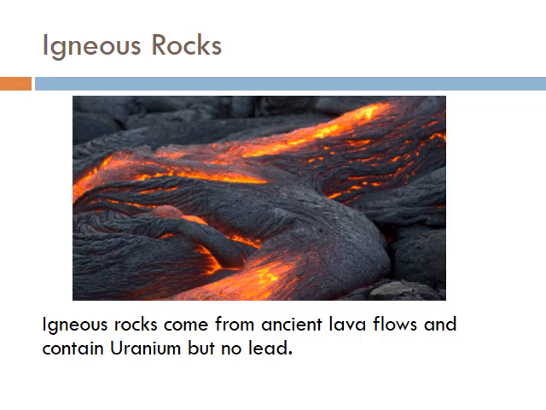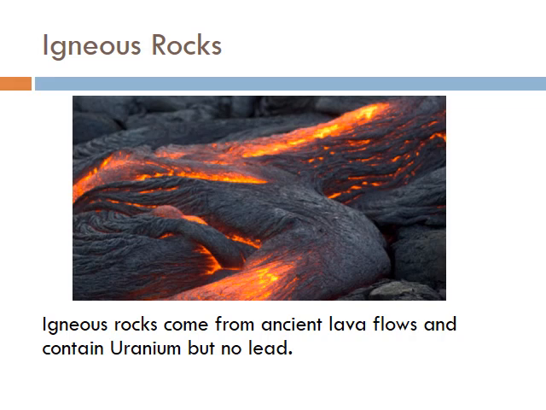Because igneous rocks that come from lava beds will contain uranium in them, but they will never contain lead. That is something super cool about lava. In case you didn't know, lava fact: there is plenty of uranium in it, but there's absolutely no lead. Now, uranium, over time, will break down into lead. So if this lava poured out of the ground and creates a rock, you know right then that rock will have uranium but no lead.